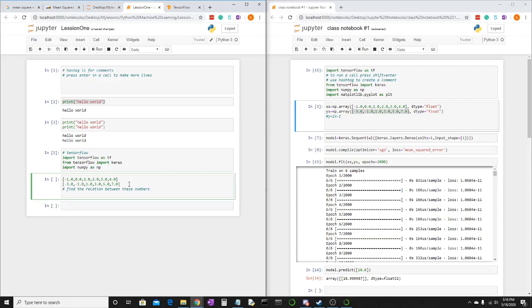And what I mean by that is I want you to find an equation for these numbers, which does exist, and I'm going to let you know what it is. It is y is equal to 2x minus 1.